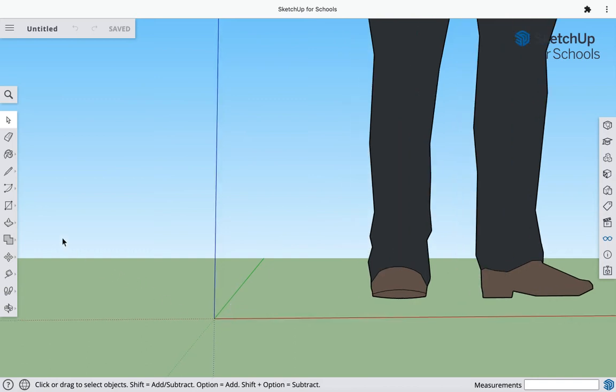Okay, now what we need to do is grab our rectangle tool. You can use R on your keyboard, or you can click over here and press this little button that looks like a rectangle. Okay, I'm going to tell you the steps that you always take in SketchUp every time you're doing anything with any tool. First of all, select the tool that you want to use. We just did that, right? Now, the next sequence of steps is really important.